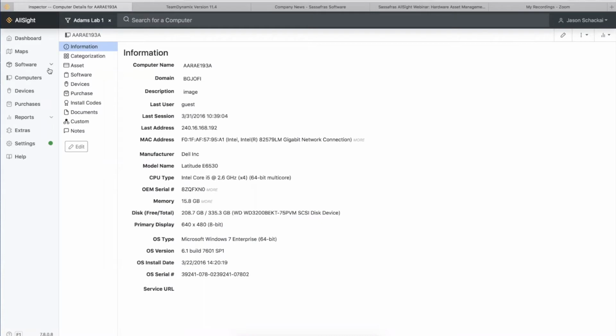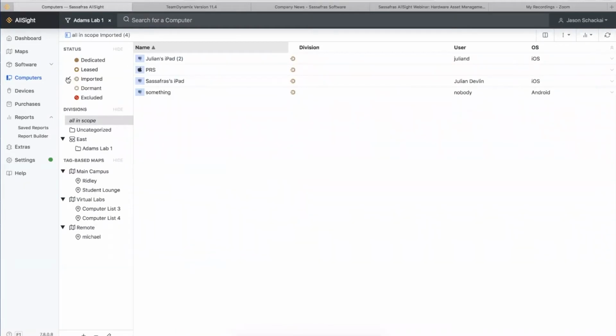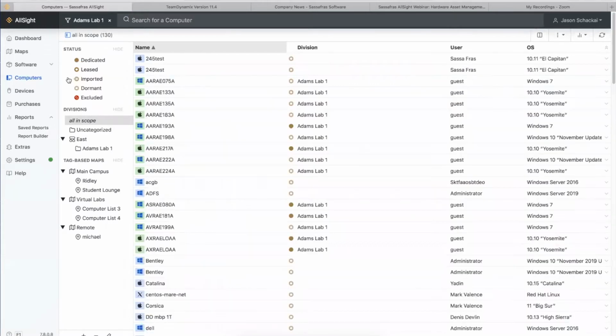So that's new. Other things that have changed in the computers table are a little bit more about this imported category. This is where I mentioned Jamf and Intune. I'll show you where those scripts live, but there's a few use cases that you might have for bringing computers or iOS or Android devices in from Intune or Jamf. One is staging the equipment prior to installing our client.